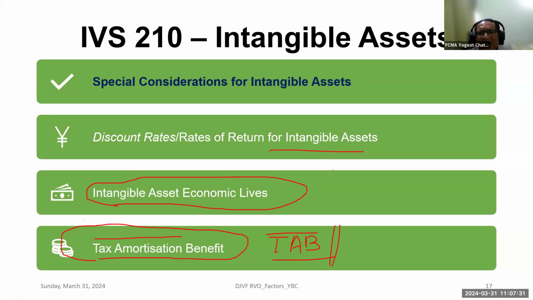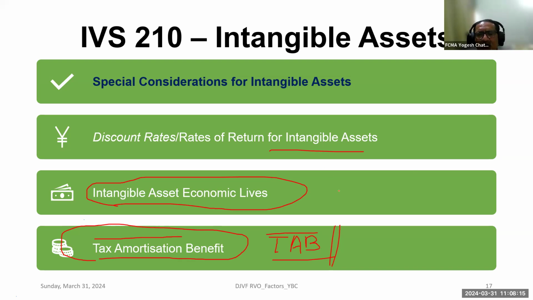If I explain that very briefly, because time is very limited: for a tangible asset, we charge depreciation, and we all will appreciate that depreciation is a tax deductible expense. So we actually get the benefit of a tax concession on a charge of depreciation in the income statement, against the revenue of a particular year.